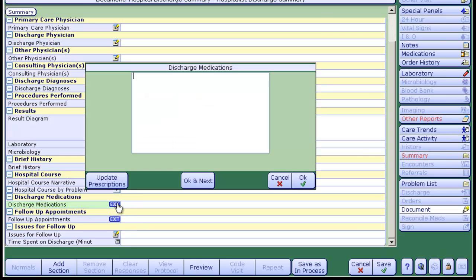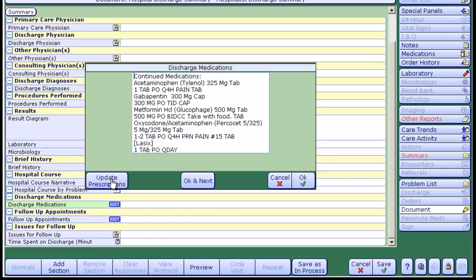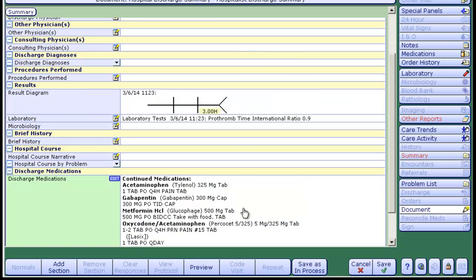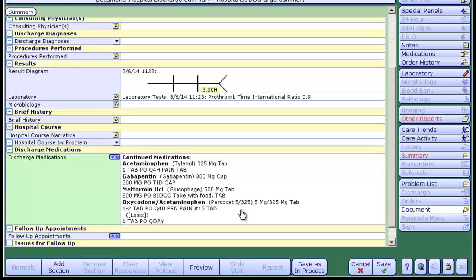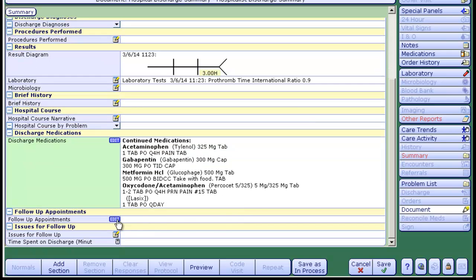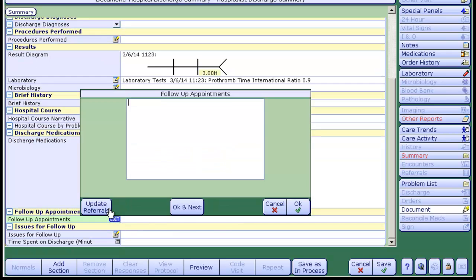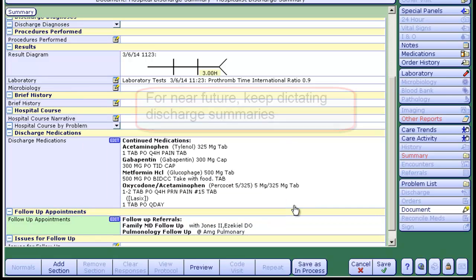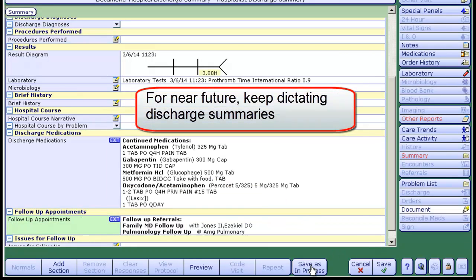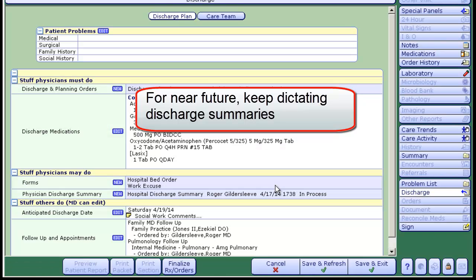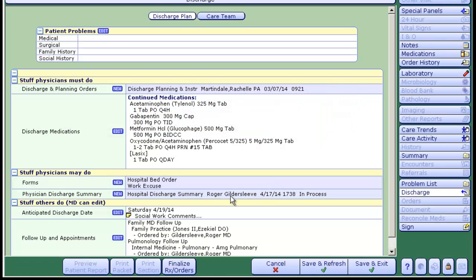There are a couple of benefits that are around the corner here. One is in the discharge medications. This little field here, if you have already spent the time reconciling the medications for discharge and you click the Update Prescriptions button, then it will automatically populate your discharge summary with medications. Same with appointments, and we'll come back to this in a second, but if staff has already scheduled appointments as you've requested, then it'll fill those things in. So that's pretty handy. But again, it's really intended to be a stage 2 of the discharge summary rollout.